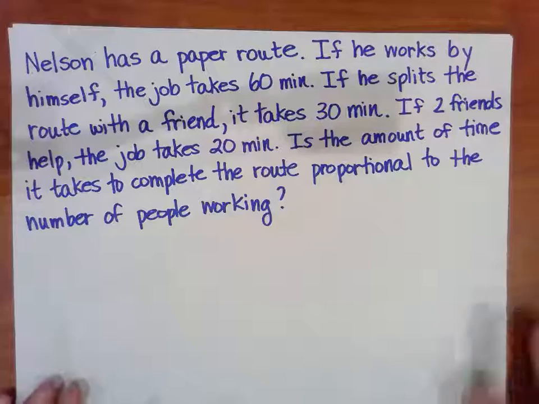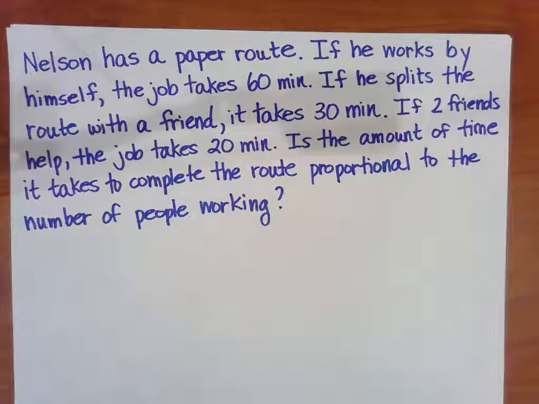Let's try another one of those. Nelson has a paper route. If he works by himself, the job takes 60 minutes. If he splits the route with a friend, it takes 30 minutes. If 2 friends help, the job takes 20 minutes. Is the amount of time it takes to complete the route proportional to the number of people working?